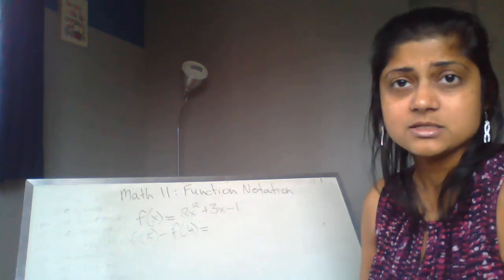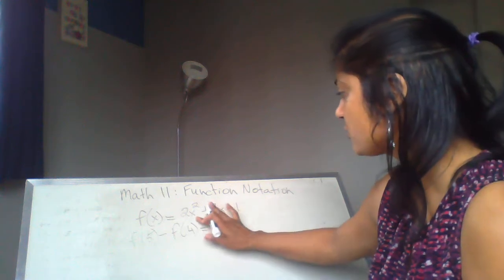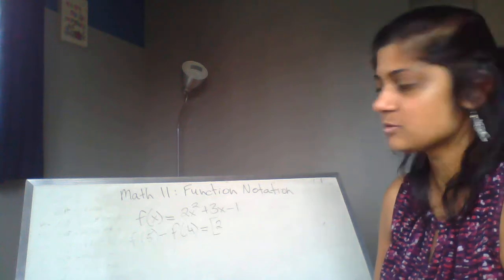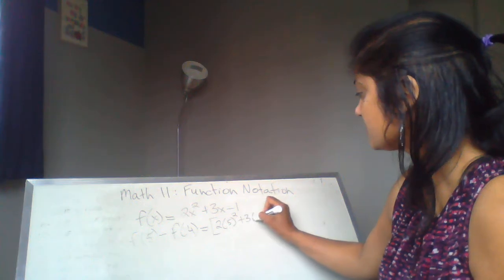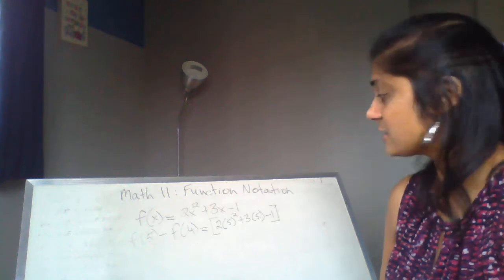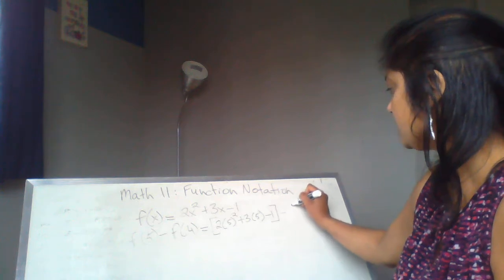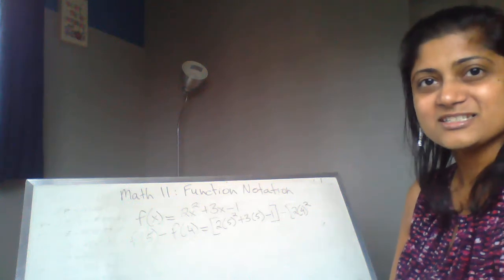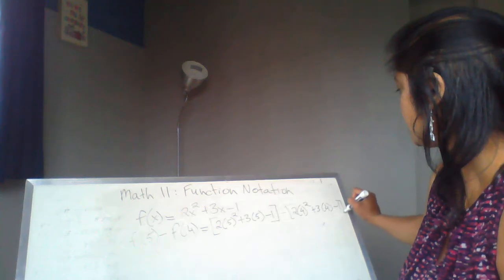now, if you want, you can actually plug this in as one whole step. Like I would just put square brackets. Now, the first time I'm plugging in for the x, I'm going to plug in the 5. So it's going to be 2 times 5 squared, plus 3 times 5 minus 1. And this is why I'm using the square brackets. Like you can see that it's going to be separate from the f of 4. So I'm going to do minus, and the second time I'm plugging in the 4. So 2 times 4 squared plus 3 times 4 minus 1.